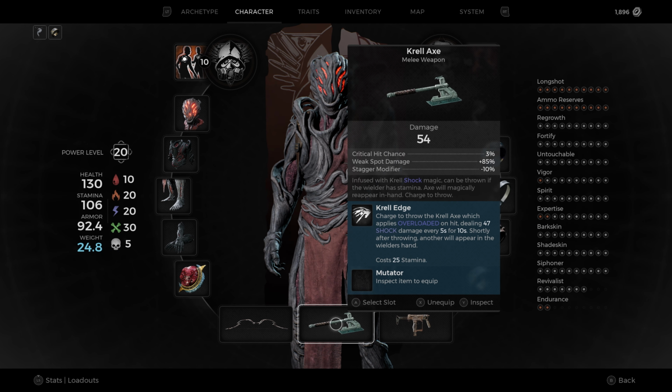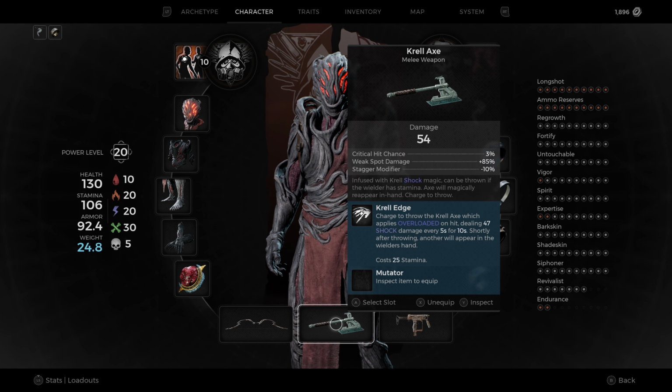The melee weapon that we have on here is the Krell Axe. The mod on it applies overloaded on hit, which lets us increase our damage output, not by a lot, but it's something. You can swap this with any other melee of your choice realistically.